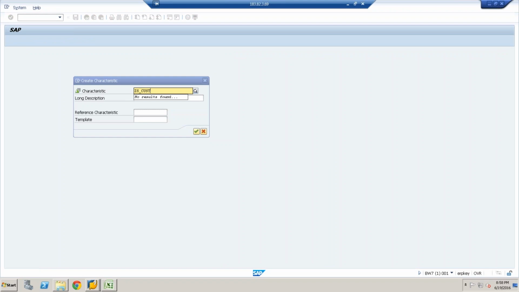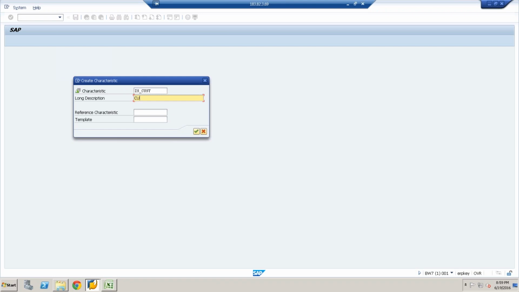The length should be 8 only. If you create an info object or DS or any kind of object within BW, the max length of the name is 8.